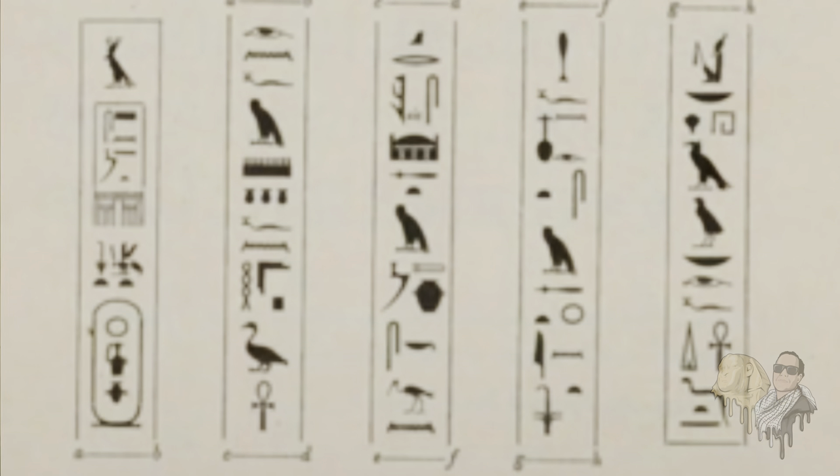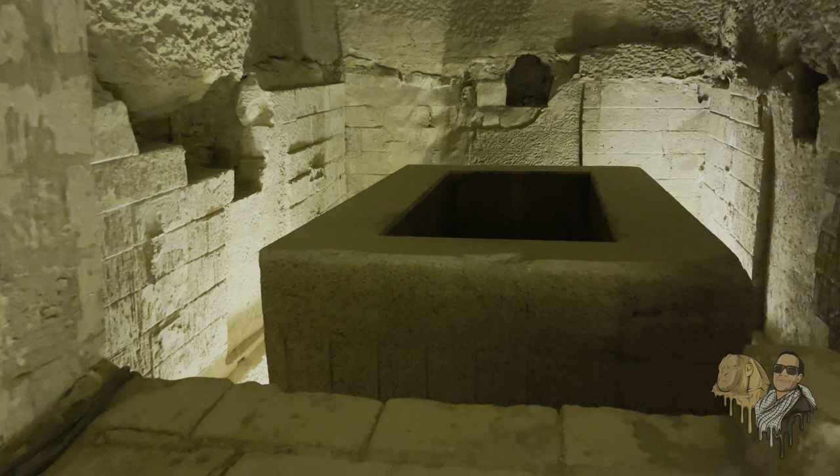We first looked underneath, but if we were to look on top of the lid and brush aside the dust, we would find a hieroglyphic inscription. This text tells us how Amasis II, King Amasis, pharaoh of the 26th dynasty — the last indigenous dynasty to rule Egypt before the Persian conquest in 525 BC — had consecrated the sarcophagus to the living Apis Bull using costly granite stone, as the king found none had been made of this stone before him by any other king, so that he may be the one given life enduringly.